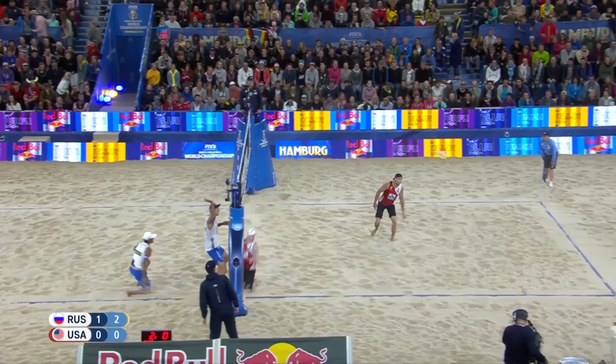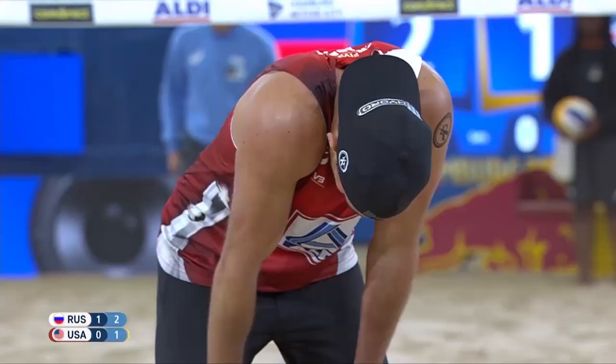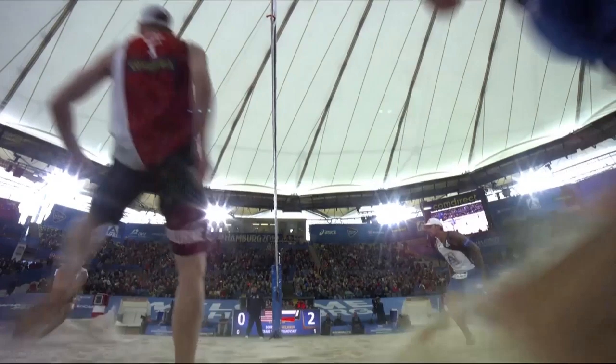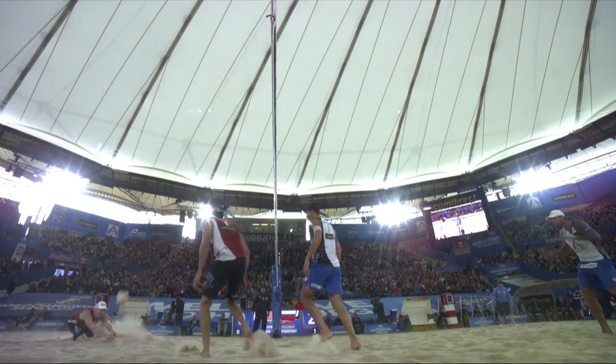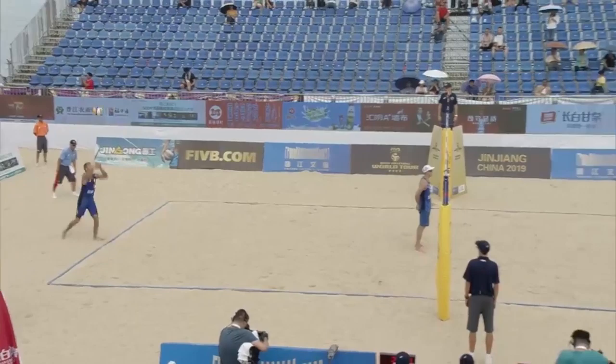Good pick up there from Tri-Bourne — can he finish? And that ball's too long from Stoyanovski. He's got a big smile. Stoyanovski knows he had an opportunity, knows he missed it, and let his partner down a little bit — but sometimes all you can do is laugh. This is quite a rally, kind of a broken play we would call it. Fortunately for the United States, this poke shot deep to the open court is out of bounds.